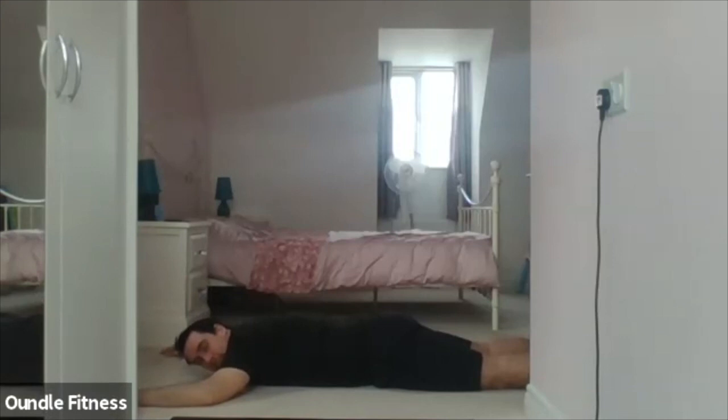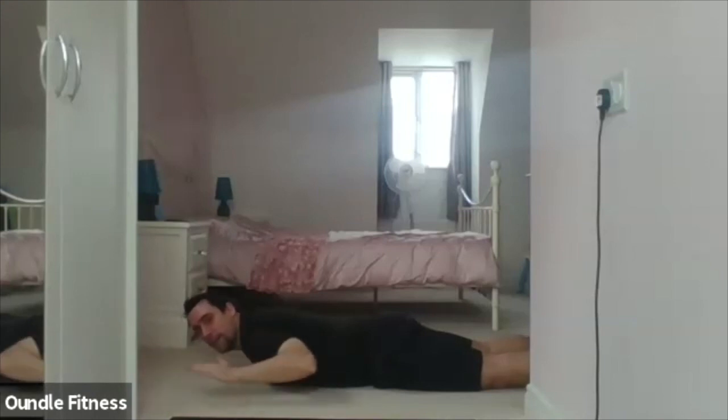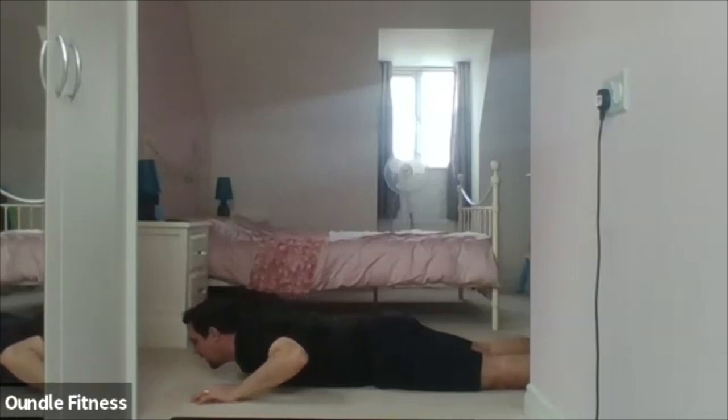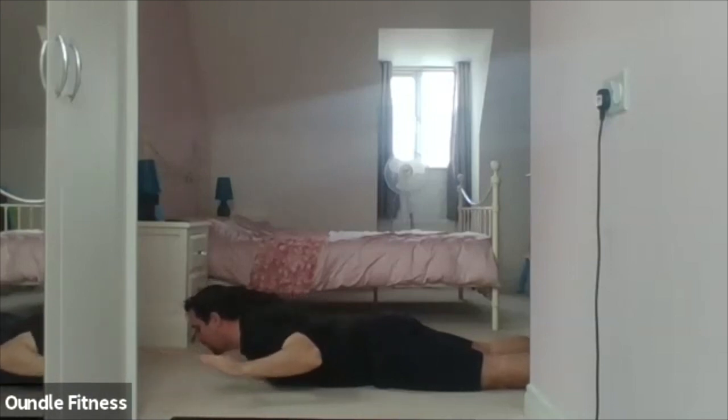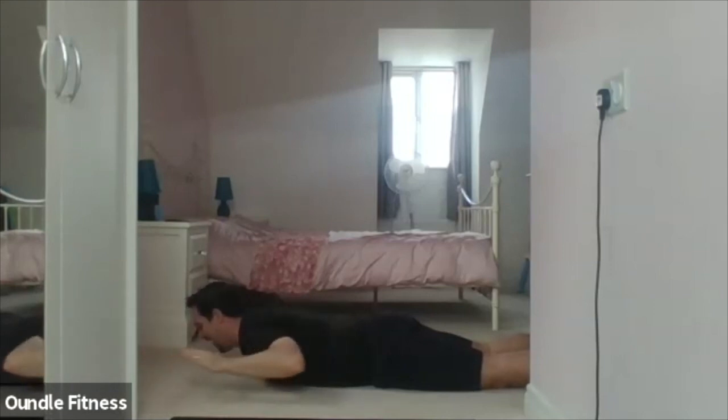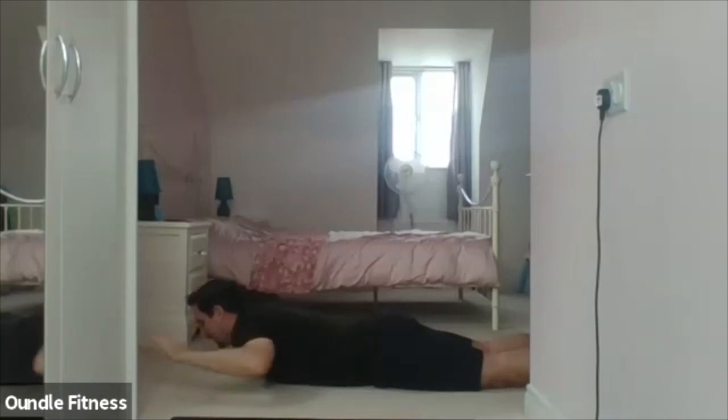Relax. Next is a moving exercise. So we're going to move from a Y position to a W. So Y to W, at which point we squeeze those lats back towards each other. 2 sets of 10 again. So Y, 1, and 2, and 3. Pull them back together. 4, and 5. Good. Squeeze. And 7. Good. 8. Squeeze. 9. And 10.